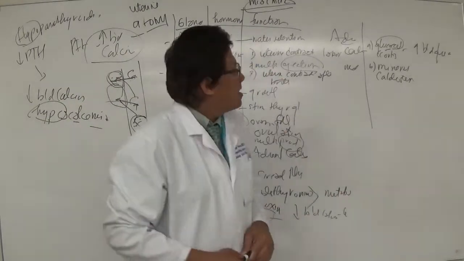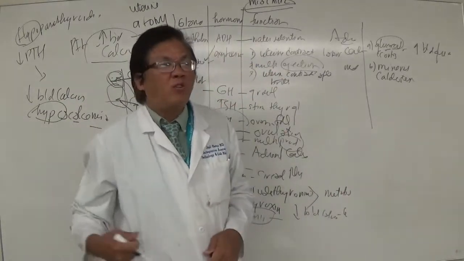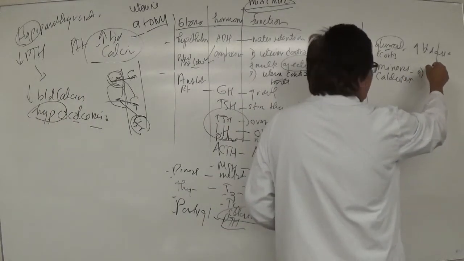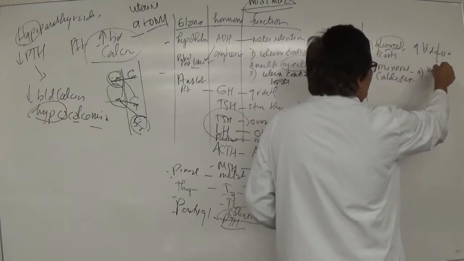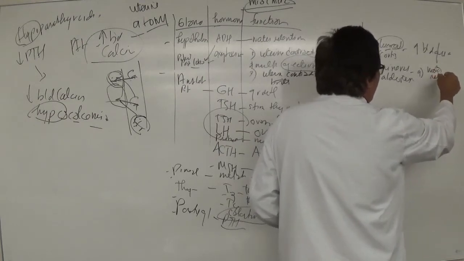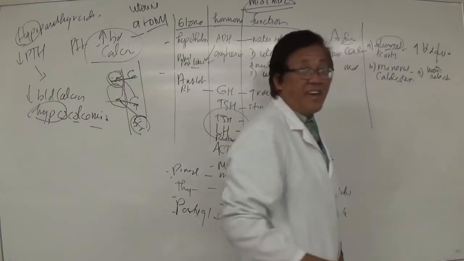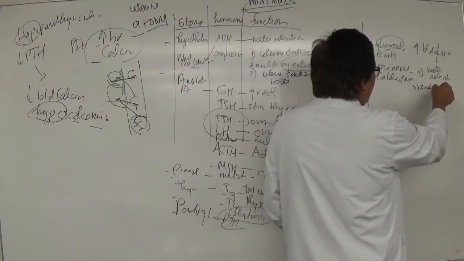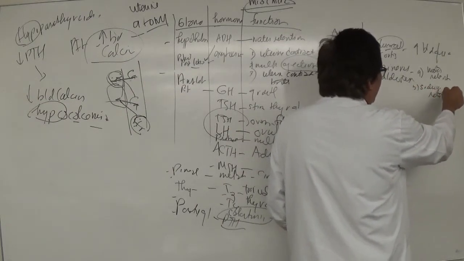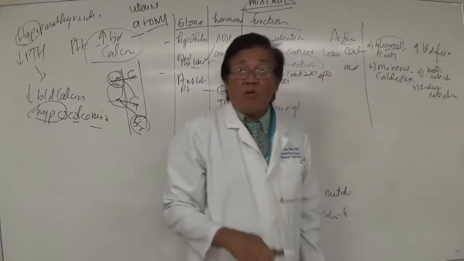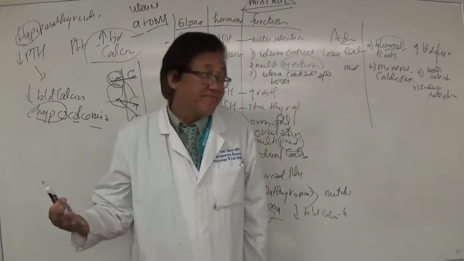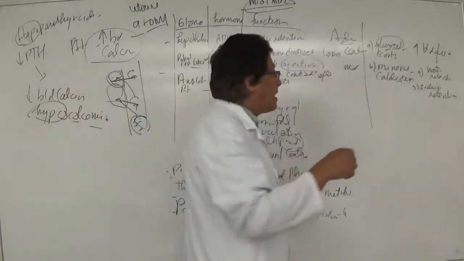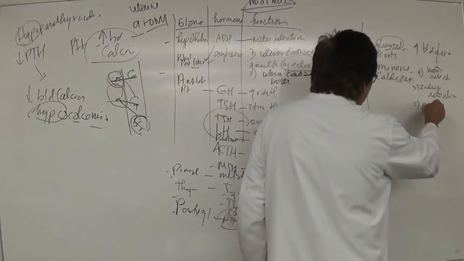It raises. Okay. What about mineralocorticoid or aldosterone? Increases sodium, reduces potassium. Water retention. Just like your ADH. What else? Sodium retention. You want to remember all the retentions first before the excretion, right? Group them together so that you don't get confused. And what's the third one? Potassium reduction.